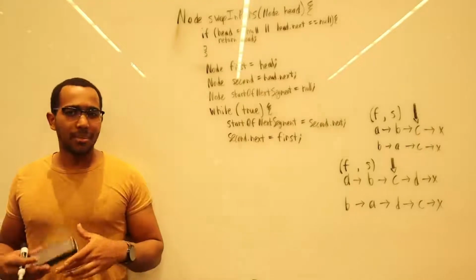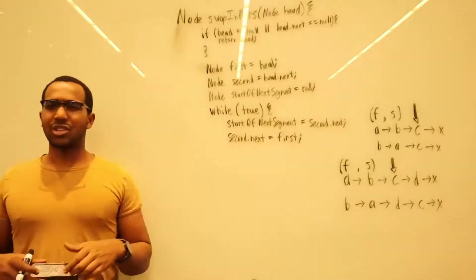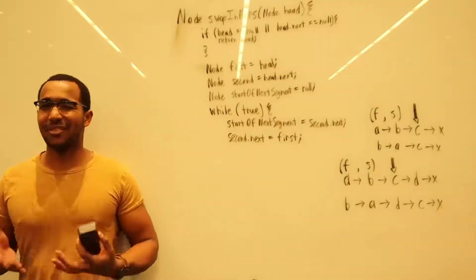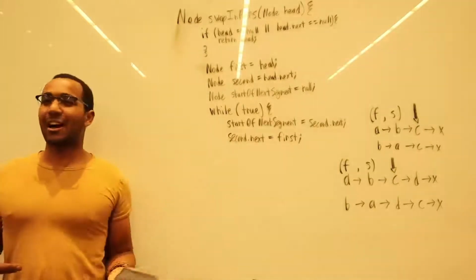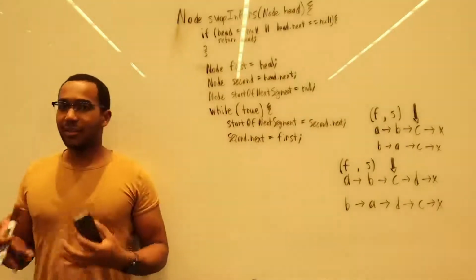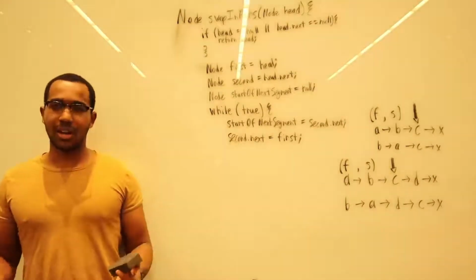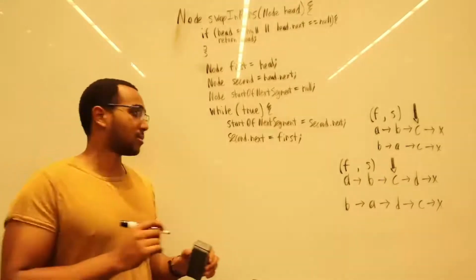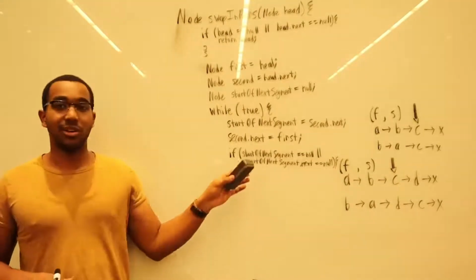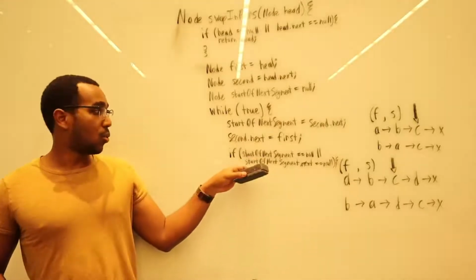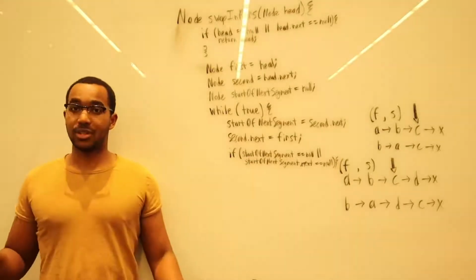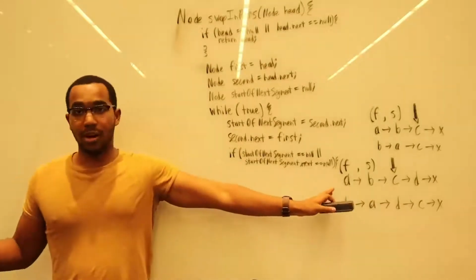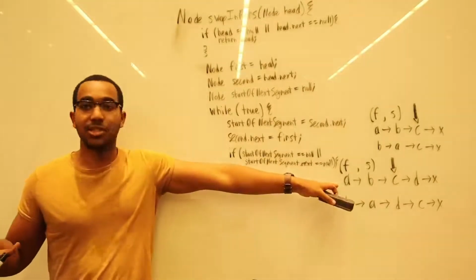So maybe this might be a case where we can exit this loop. So let's do a quick if statement. We might remove this later to simplify the code. It's kind of dirty to have an if statement within this and then break out of the while loop, which is infinite. It's kind of a tricky situation to be in, but it can work for now. So we're going to put an if guard and see where that puts us. If we have that start of the next segment equaling null, what do we need to do before we break out of this if statement? We're going to have to point this A somewhere because we can't just leave this A hanging. It's still pointing to B.